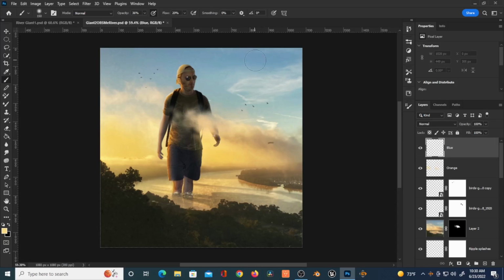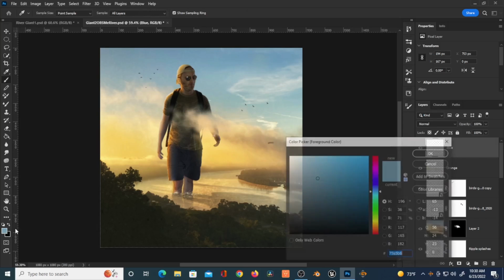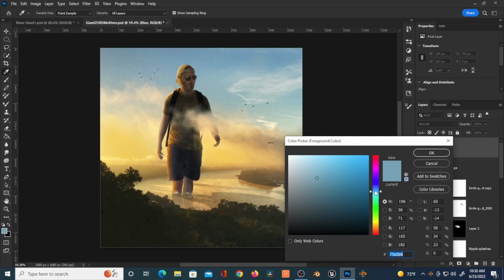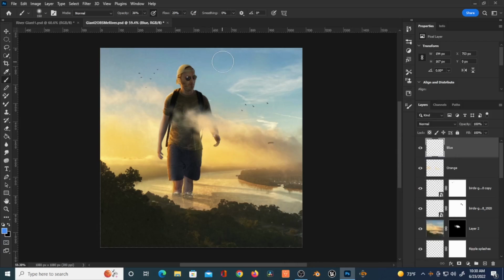So doing the exact same thing, selecting this blue that is in that background image, going to the color and selecting a slightly more saturated blue, and then with the soft brush, in a very subtle way, trying to enhance that blue just a little bit. And if you think you've gone too far, you can always just reduce the opacity.